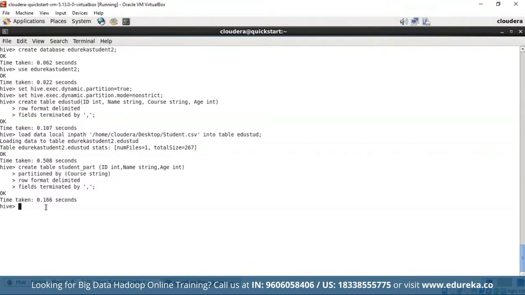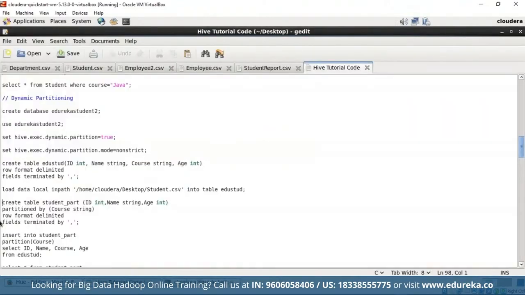Now the only part remaining is to load the data to this particular table. Now we will be writing a code. Using that code, the MapReduce will automatically segregate the data members, or the students, based on their courses. So the guys which are in Hadoop will be separated, guys in Java will be separated and loaded into different files, and similarly with Python. Now let's see how to do it using the code.